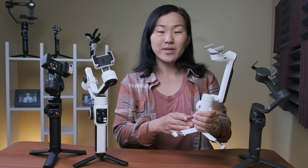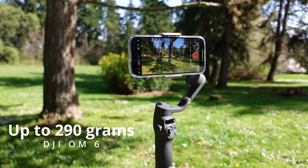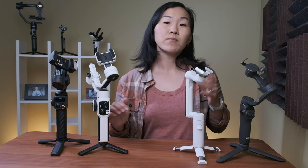The handle is also a little bit small. I have pretty small hands, but for someone with bigger hands, I could see how the Insta is perhaps not the best, unless you were to extend the mini tripod to extend that base. In terms of payload, or how much weight the gimbals can support, the DJI OM6 supports the least at up to 290 grams, while the Hohem supports the most at 400 grams. Both the Juwin and the Insta tie at about 300 grams for payload.